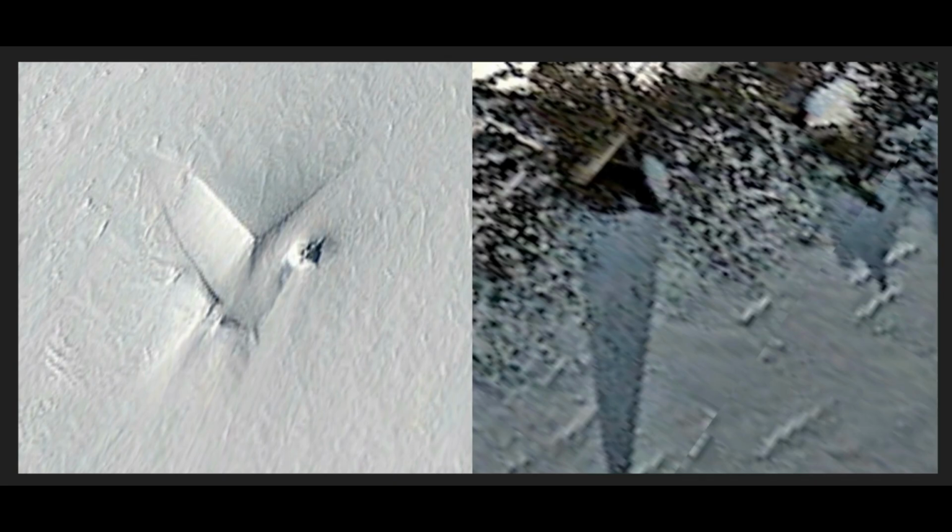And now if we take both of these discoveries we've made that are 18 miles apart on a continent that is apparently massive, two different pyramid structures, one looking like it's buried, one looking like it's exposed. There is no coincidence about this, my friends. We are looking at intelligent designed structures on the continent of Antarctica, whether it's from the melting snow over time or just because these areas have not been seen yet.